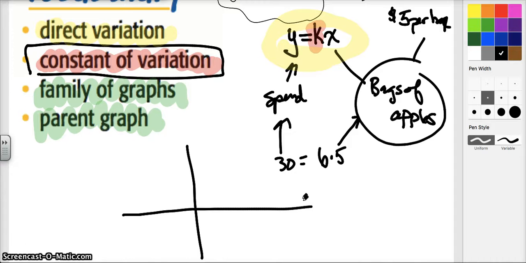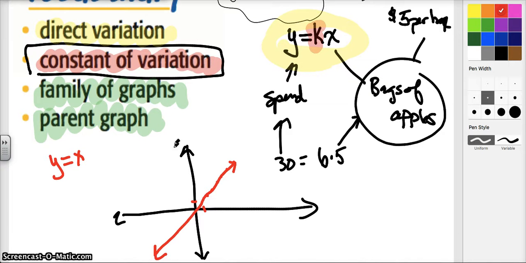So right now I'm going to draw a graph, XY axis, and I'm going to start off with what I'm going to call the most basic direct variation equation, which is y is equal to x. Can somebody tell me what the K value is here? I hope you saw that it is 1. Good. So we get the y equals x line, which is this perfectly diagonal line that travels through the origin here.